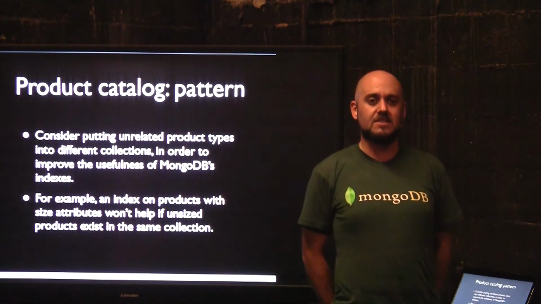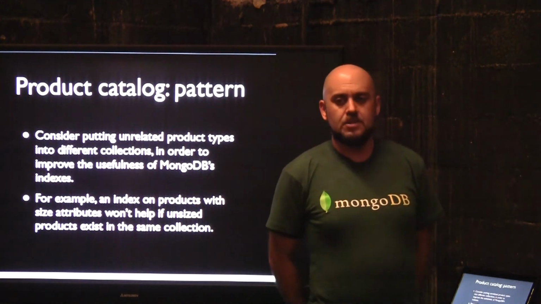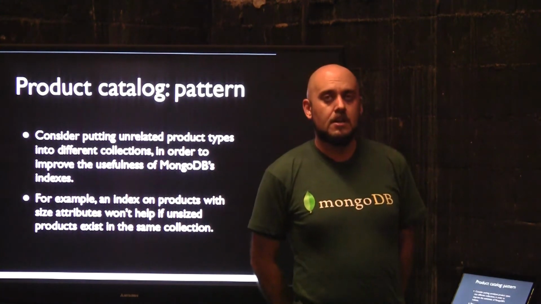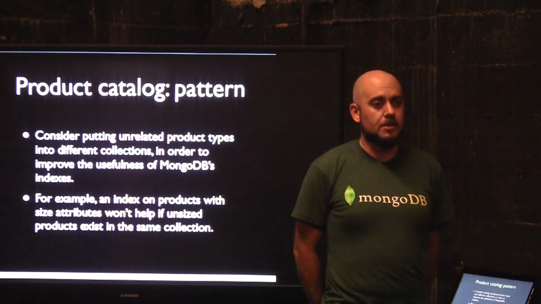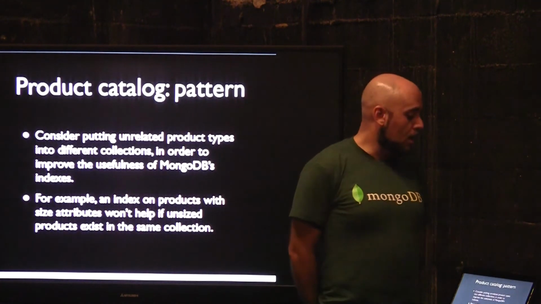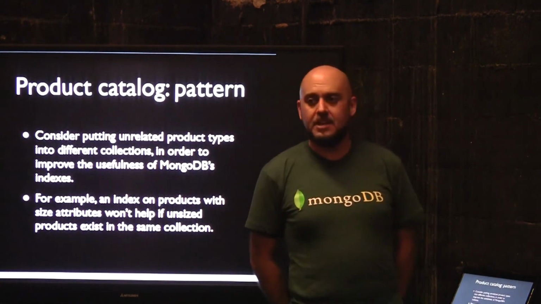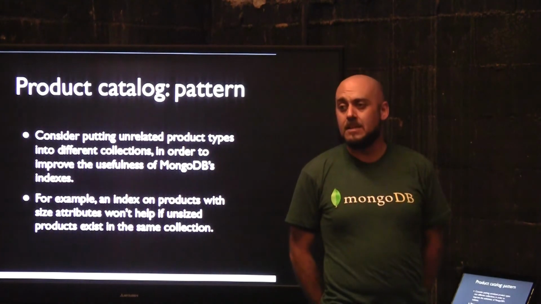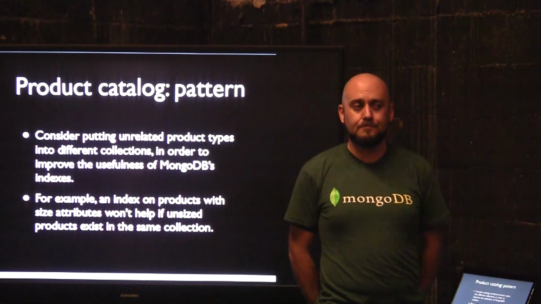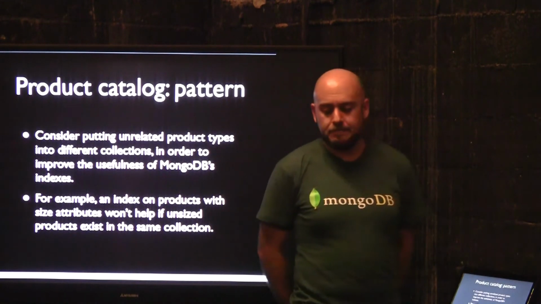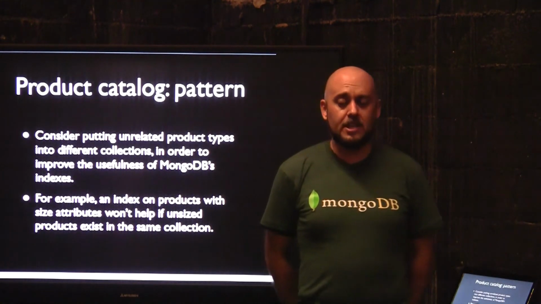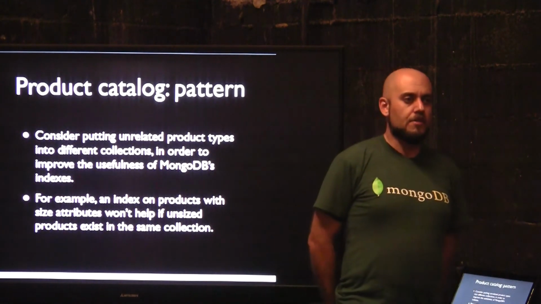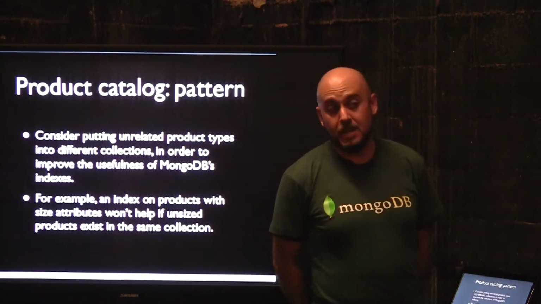MongoDB at the moment, and probably for the foreseeable future, is going to have a limit on the number of indexes you can have on a collection. If you're some gigantic e-commerce site with every kind of product under the sun, the set of attributes shared by all the products being basically nil would mean that if you wanted to index on any particular attribute, that index would only be useful for a very small subset of your product types. So, salty doesn't apply to bike lights, and some other interesting attribute probably doesn't apply to hams.